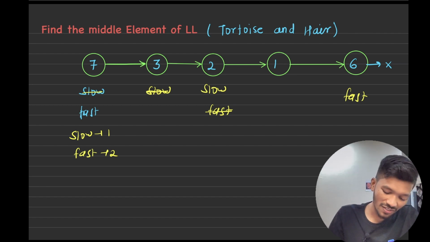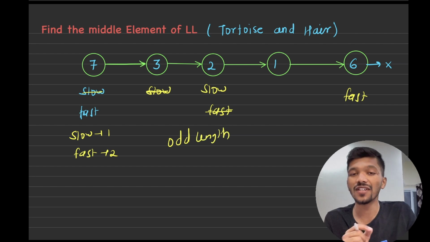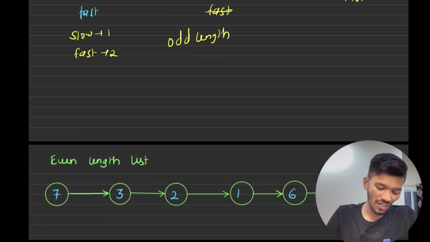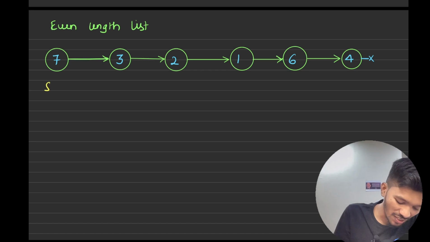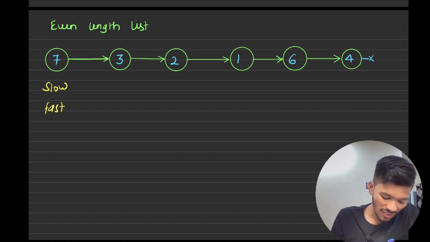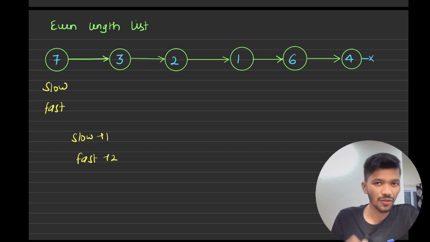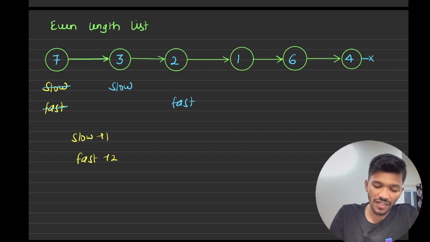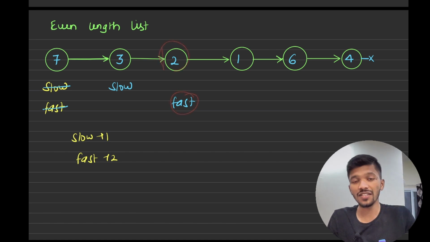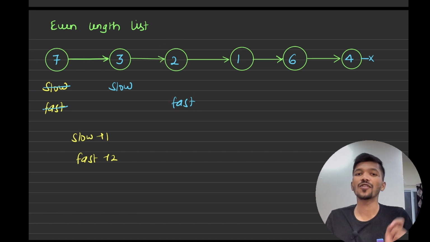Whatever we have discussed so far is for the odd length. Now let's try to understand how this algorithm will work if we have an even length linked list. So again we have taken one even length linked list and we need to find the middle node. We will be using the same thing: first the slow pointer and then the fast pointer. As we know, the slow pointer will move by one position whereas the fast pointer will move by two positions. So let's keep on moving it. Slow will move by one position and fast will move by two positions. Now again my fast is not pointing to the end of the linked list, which means my linked list still has some nodes present in it.